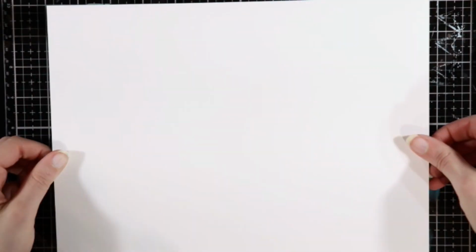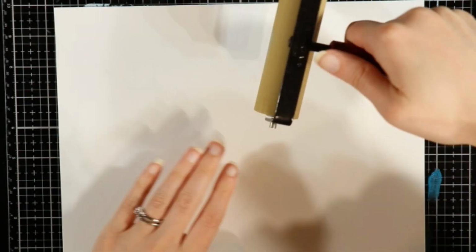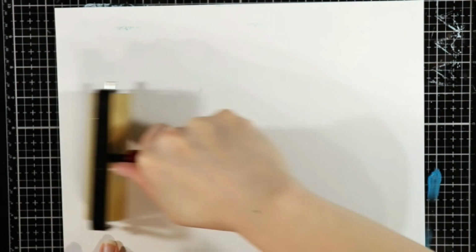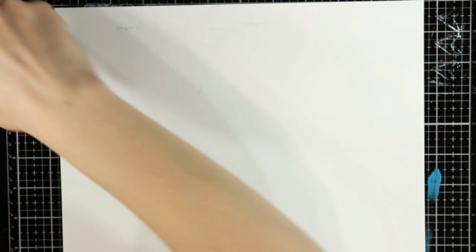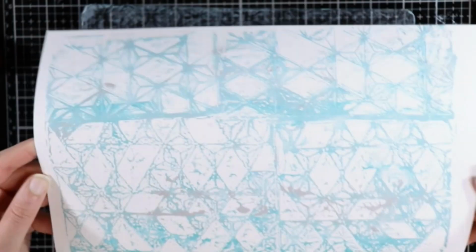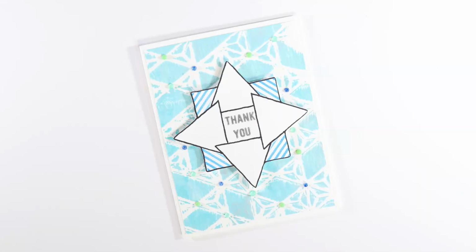So now that I've got all the prints here, I'm just going to take the negative impression and burnish it down real good. And for this impression, I do let the paint dry completely before I peel it off the press to try to get all the paint off of it. This is sped up, but I probably cut the drying out too. So now we're going to make our first card.